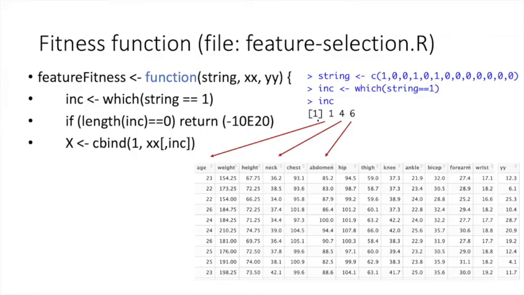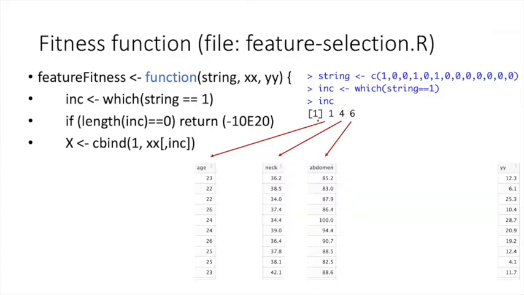Next, we extract the selected columns and ignore the rest of the columns when we use XX[, ink], as it appears on your screen. Also, we attach a column of all ones at the start with the help of the function cbind. This is required by the linear regression function to compute the intercept term. Remember that beta naught that I was talking about, that didn't multiply with any variable? To calculate that beta naught, we have to have a column of all ones. Linear regression will use that.